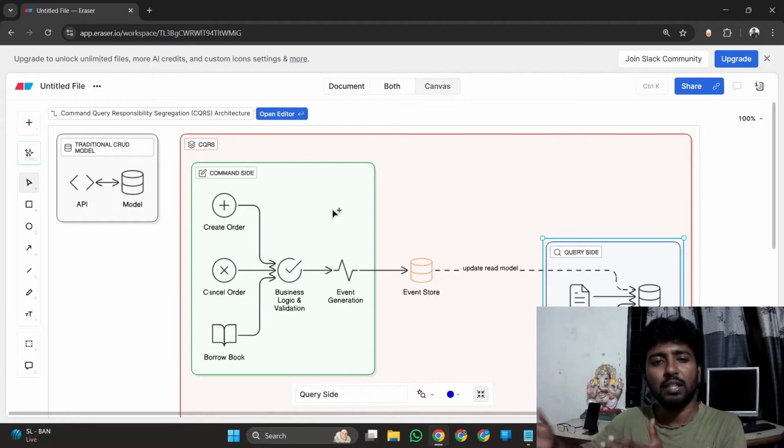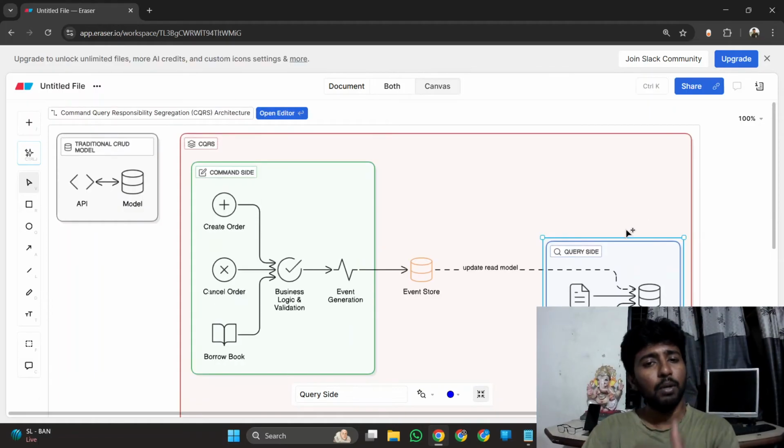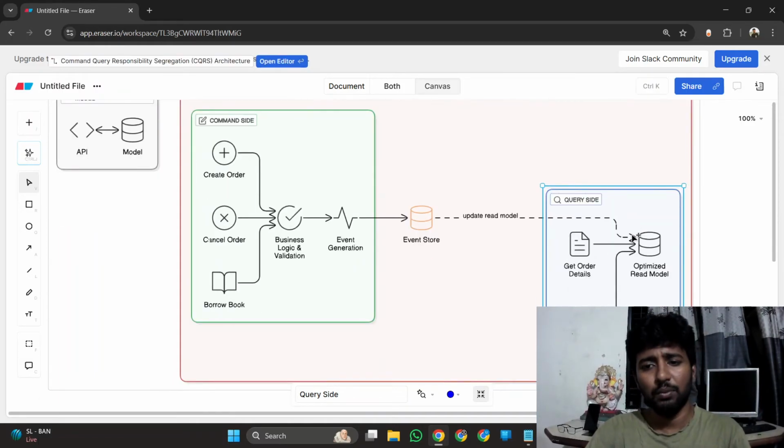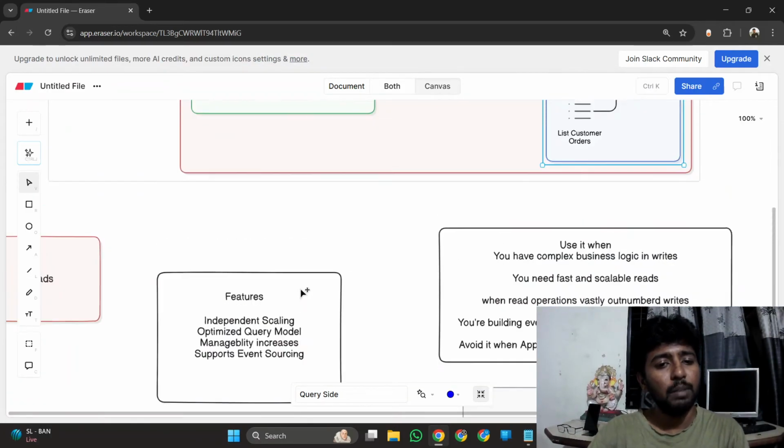Horizontally means you are increasing the number of servers, and vertically means you are increasing the CPU or the RAM. So this is independent scaling. And if your application is receiving frequent users on the query side, then you can simply increase the number of query servers.